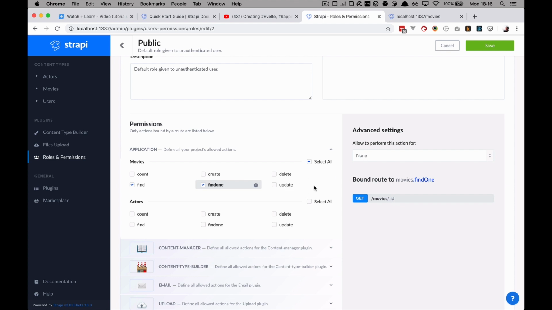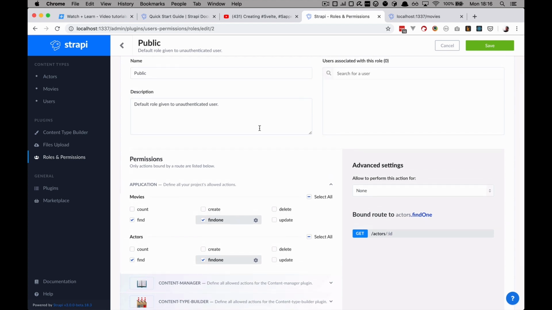And then, of course, you can define if your users can update, delete, create, count your content. So if you have an application in which users add stuff throughout your frontend, you can just enable those too. But for now, we are just going to set up find and find one. And I'm going to do the same thing for actors.